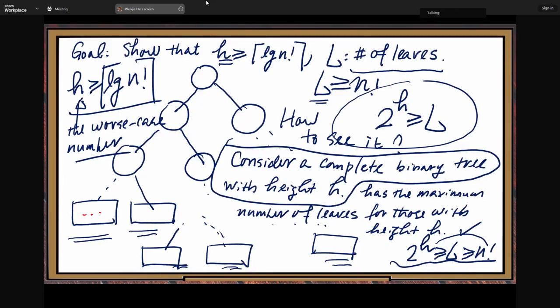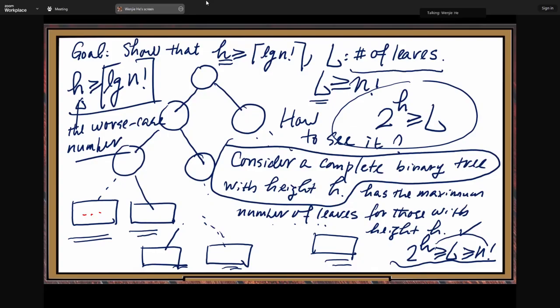Selection, bubble sort, insertion, merge, quick sort, heap sort, counting sort. Only 7 here. But you have a huge number of various sorts. We cannot call their names, and most of them are unknown.